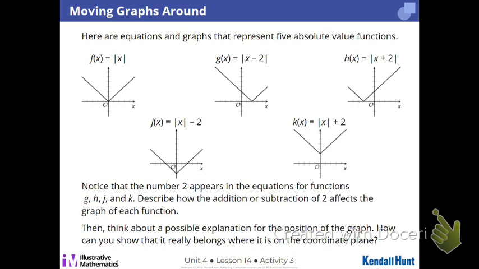So computers down. We're done with computers for this lesson now. Okay, so when we look here, is anything happening inside or outside? No, so right on the vertex, right on the origin. Right here, I look at this and I see right 2. I look here, I see left 2. I look here, I see down 2. I look here, I see up 2. It's always in reference to the vertex. And just know there can be stuff happening inside and outside. I could go right and up, or left and down. Okay, it's not just one at a time necessarily.